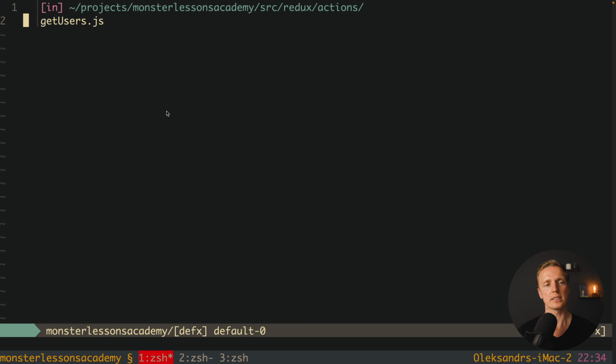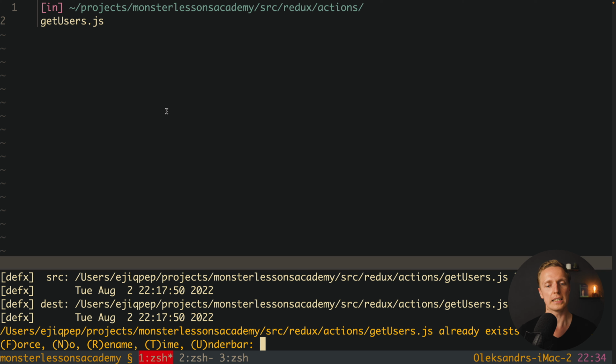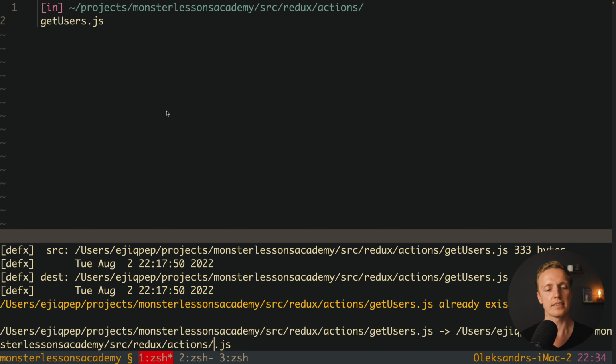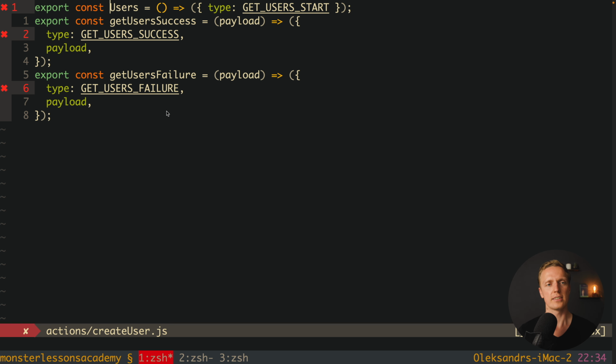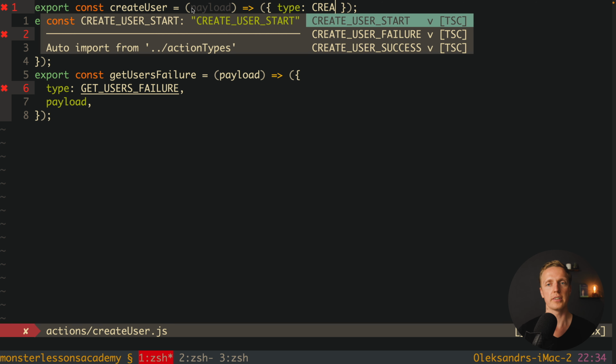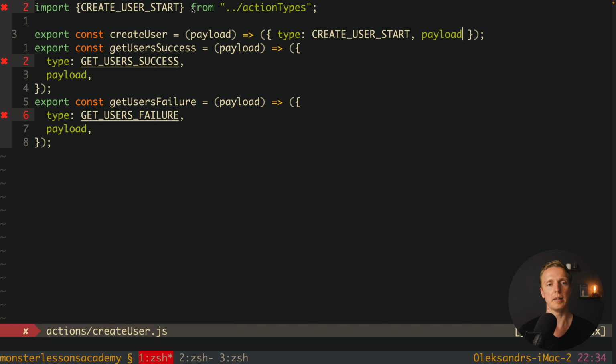And after this we must create 3 new actions. And actually for this I will just copy paste this file get users, and let's rename it to create user, and we just need to change these 3 actions. First of all, here let's rename it to create user, and here inside we must provide a payload of the user that we want to create, and here we have our type create user start and also a payload.